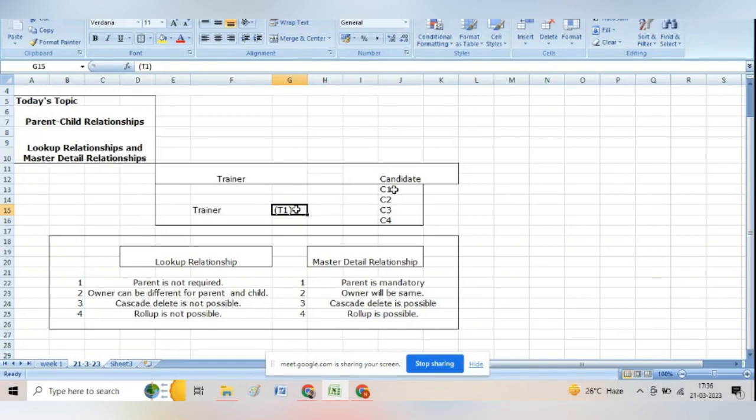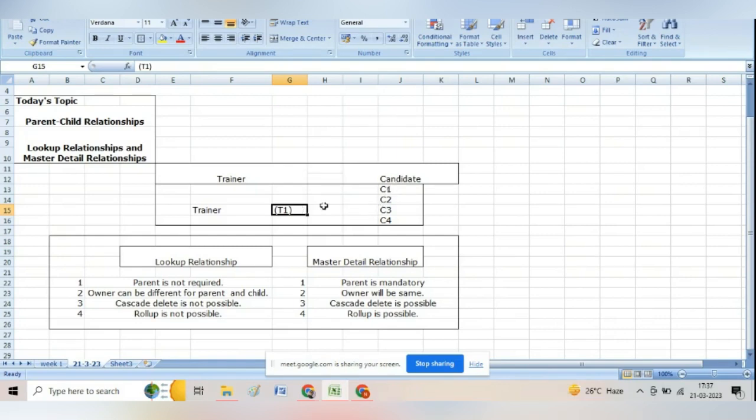This is a small example, we have only four candidates here, but there may be about 50 or 60 candidates associated with this trainer. So if we want to know the number of candidates associated with this, then rollup is used.